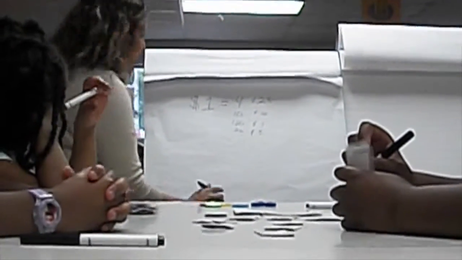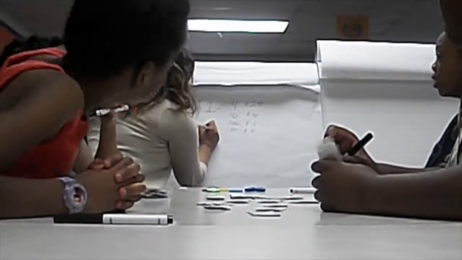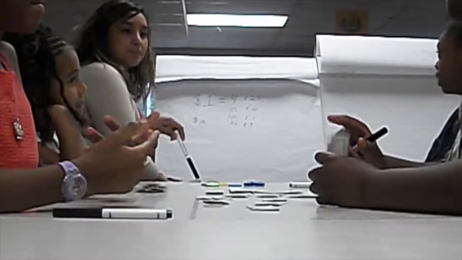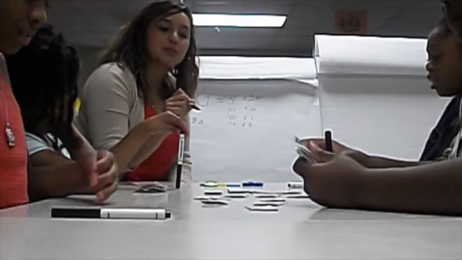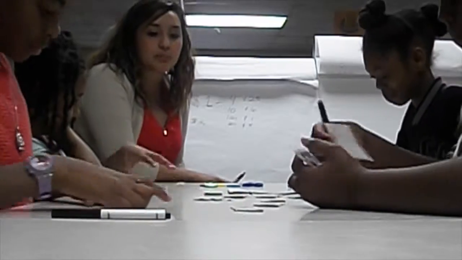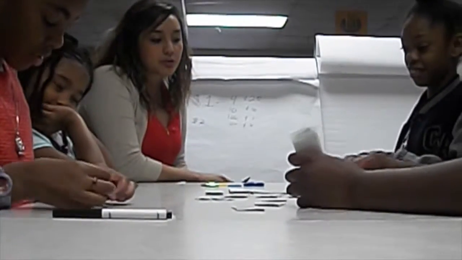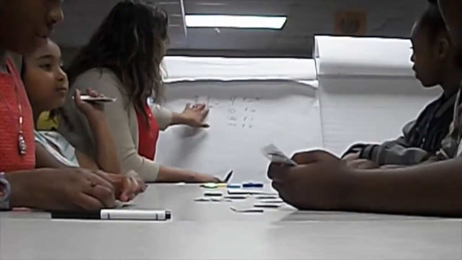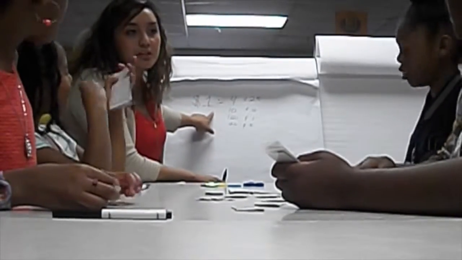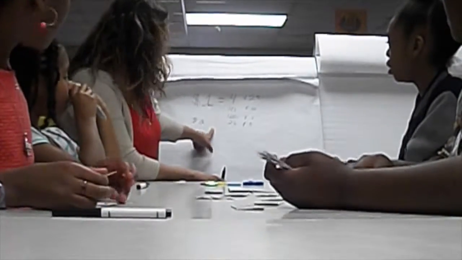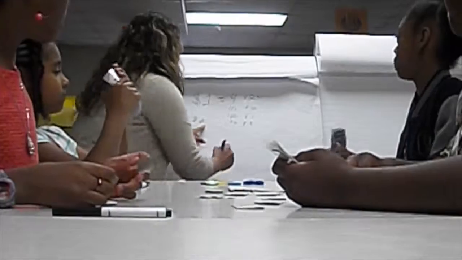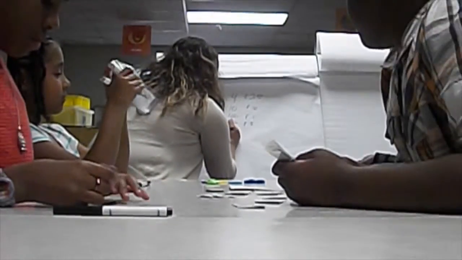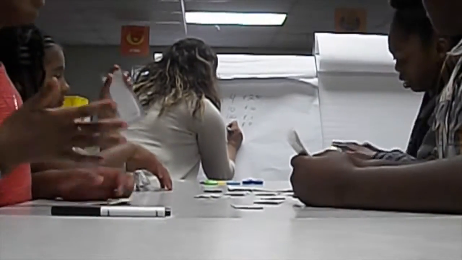So let's say I wanted to make $2. Can y'all do $2 now? Y'all have the money in front of you, so if you need to use the money to help you figure out how much we would need. Okay, so let's start with the basics. How many dollars do we need to make $2? So we would do 2 $1 bills, right?